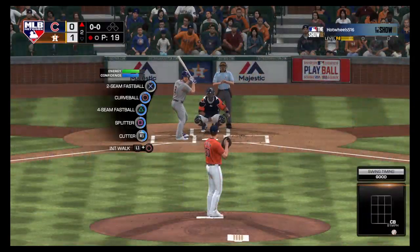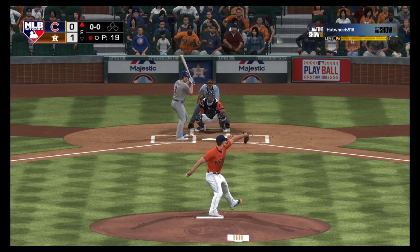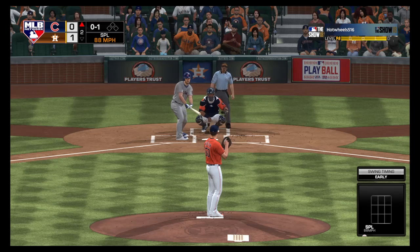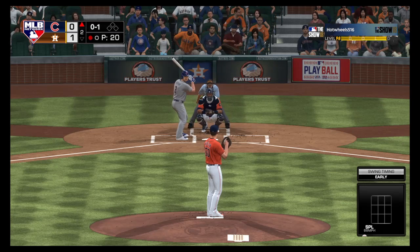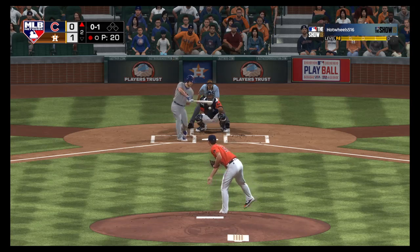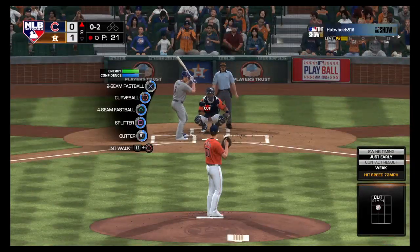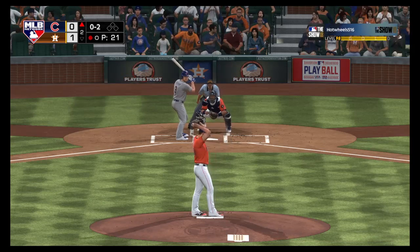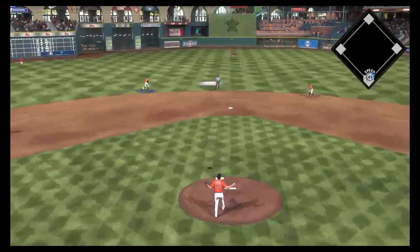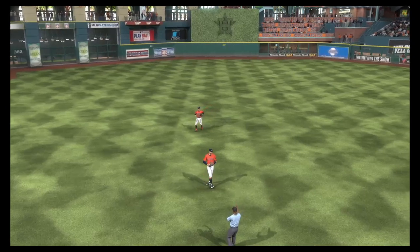At the plate, Daniel Murphy, last year's recipient of the Silver Slugger Award for NL second baseman. And now a swing and a miss, and that's what you call establishing the inside part of the plate. It's strike 1. Hit on the ground down the first baseline, but that'll get foul. It's 0-2 now. Popped him up. Correa moving to his left, and he makes the catch for the second out.